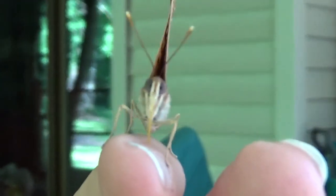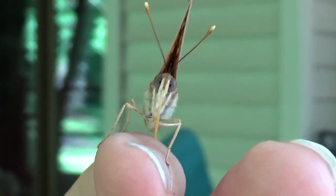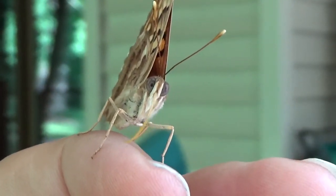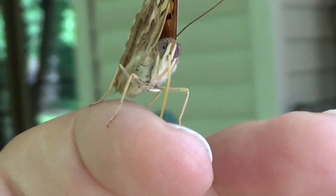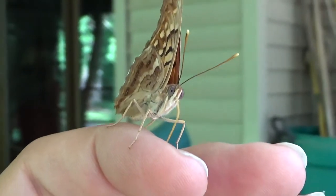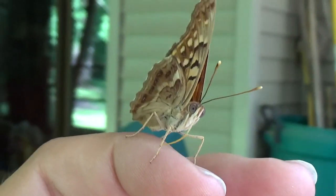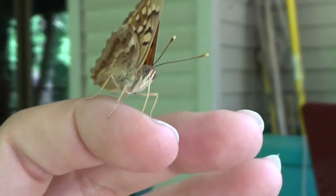I'm trying to get the camera to focus on him. There it is. Hello. I remember seeing pictures and videos of exposed salt along river banks through the jungle, and just billions of butterflies all over them. Yeah, or birds everywhere. And as long as he's on my finger, I can't get any work done on my lampshade.